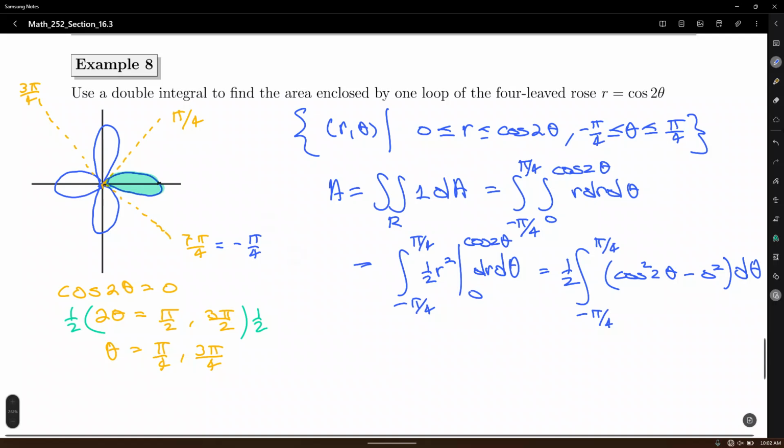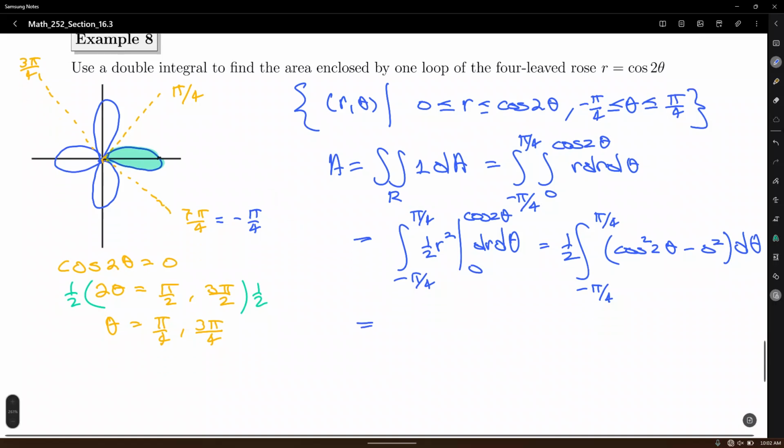Okay, yeah, that 0 squared is just 0, so we would be integrating 1/2 integral from negative pi over 4 to pi over 4 of cosine squared 2 theta d theta. This is another Calculus 2 type of integral because we would need one of those power reduction identities, so we may go ahead with the integration. However, guys, we have a problem. Can you tell what the result of this integral would be if we evaluate it like this?